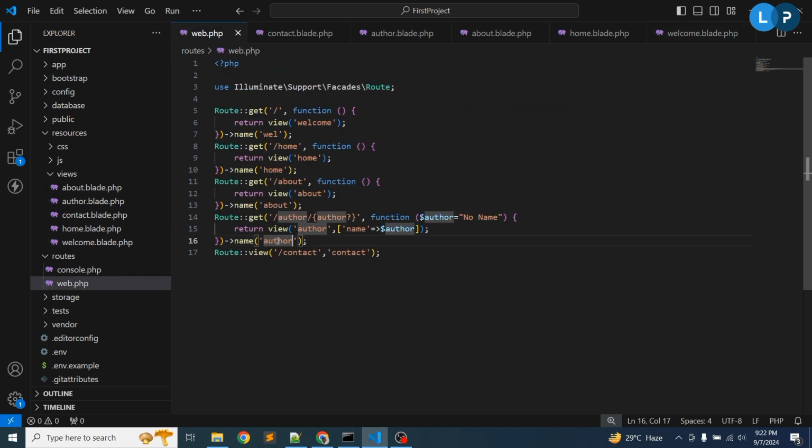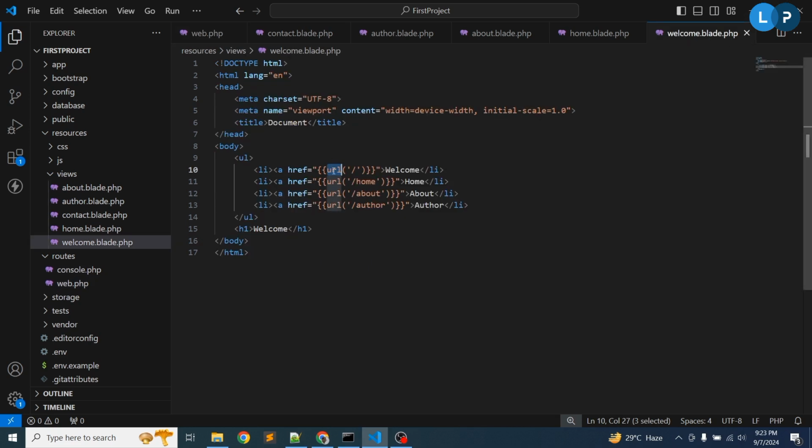Now if I'm going to use the named route, simply write route here. These are the functions. Actually in an interview, the interviewer can ask what is the difference between the URL and the route when you call from any blade.